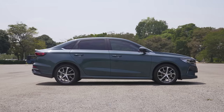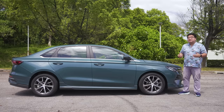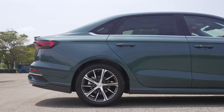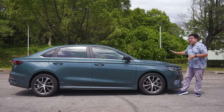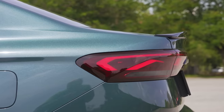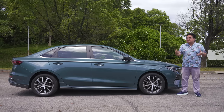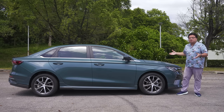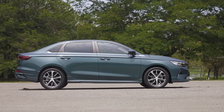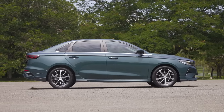That's good to know. From the side, you'll see that the S70 has a more traditional three-box sedan shape. Here you'll see very distinct parts for the flat bonnet, the body, and then the boot in the back. This is as opposed to a slanted or angled front bonnet, and even a fastback going into a sloping short boot line you'll see in a lot more modern sedan designs. This does give the car a bit more of a dated old school look overall, but I think it's the better for it. I mean, for instance, it looks nothing like a Proton Persona or a Perodua Bezza from the side, and that's definitely a good thing.